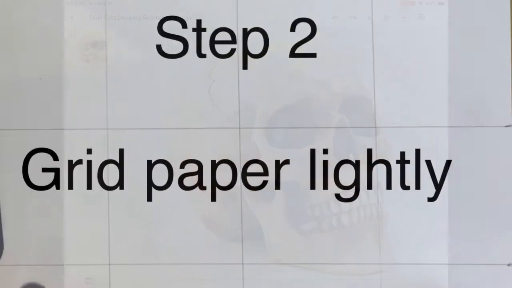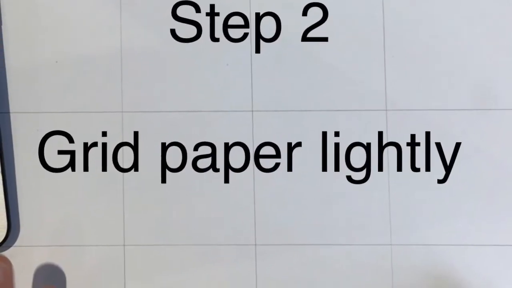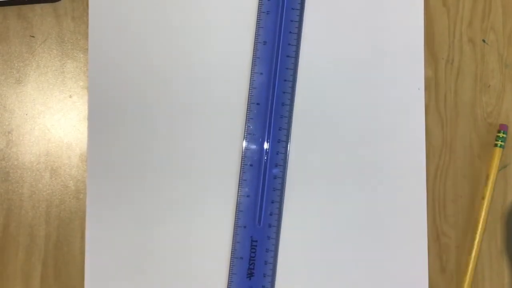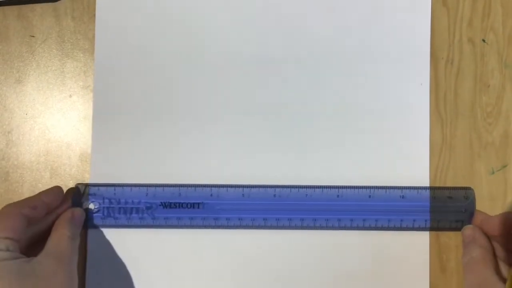One thing I would recommend... Step two is to lightly and carefully grid your paper. Okay, so to start your grid drawing, you're going to need to make a grid on your square paper. So we're using the paper that is 11 inches by 11 inches. And our grid's not going to be completely even, but that's okay. It's still going to work.